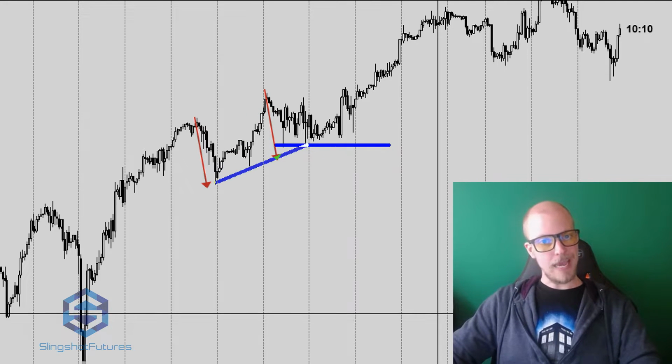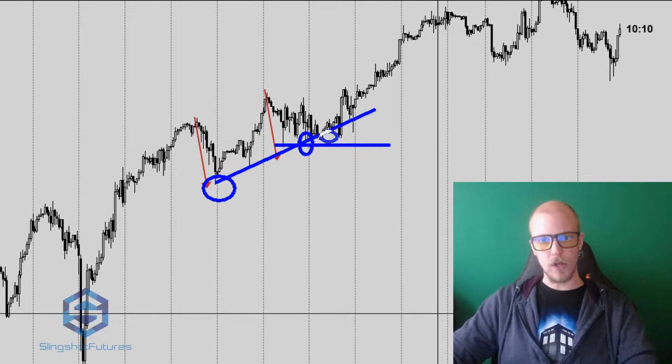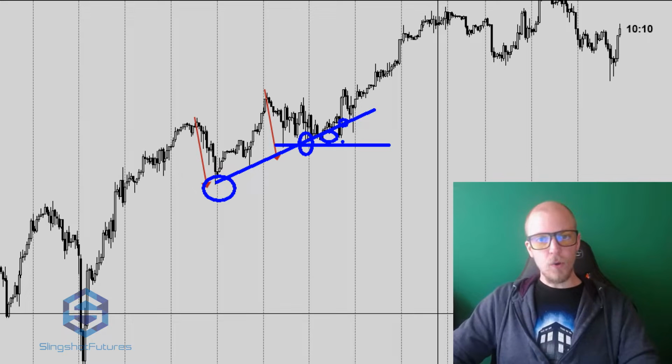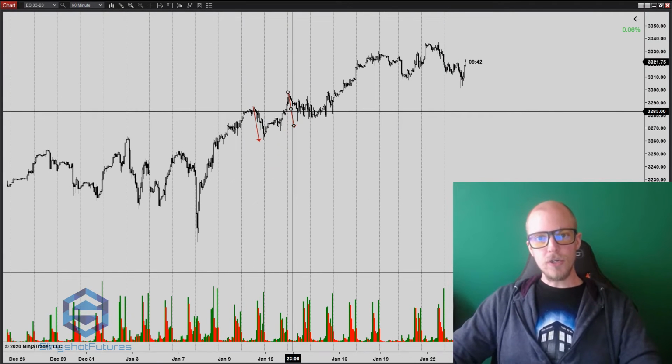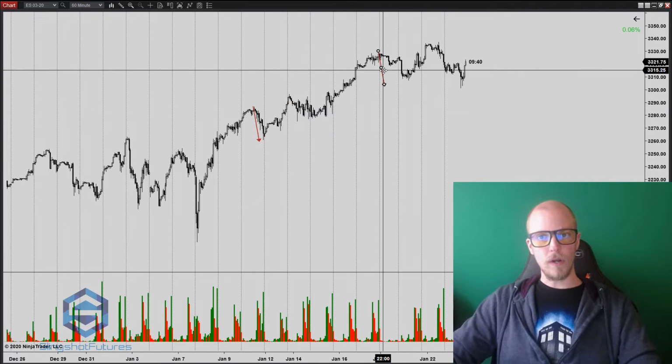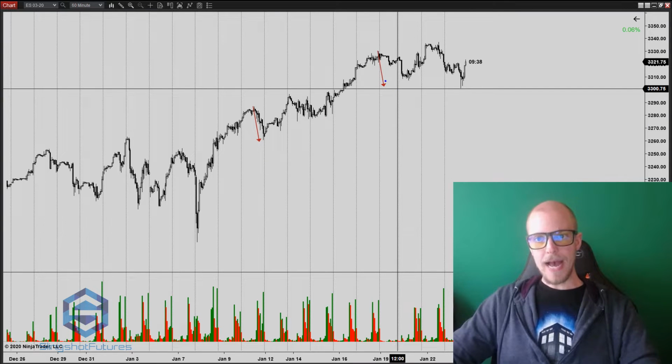So buyers are showing that maybe they're getting a little bit more aggressive in here. Could have been maybe a shorter term channel, something along those lines. However it worked out, we know that buyers were a little bit stronger than the sellers, not allowing the sellers to get as big of a move, and then we break out to highs again. So we can use this same repetition and see, what about the next pullback? Same situation. They came close, and maybe close is close enough, but the buyers are still aggressively buying it.